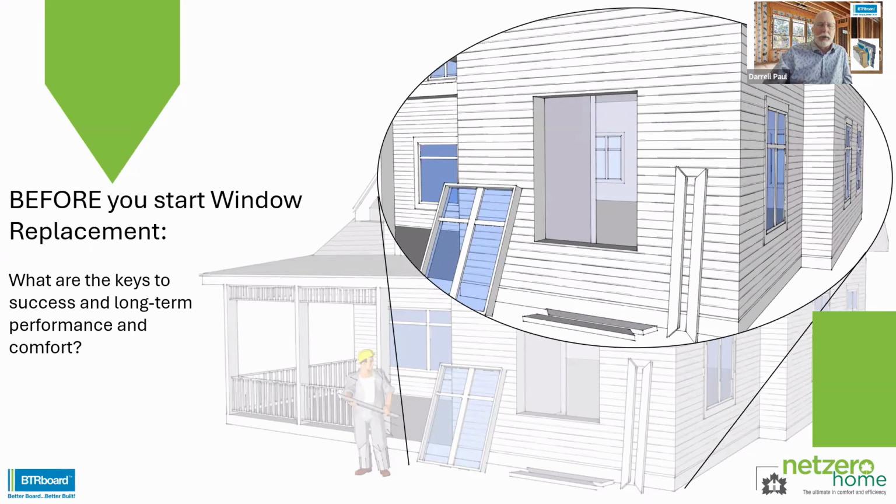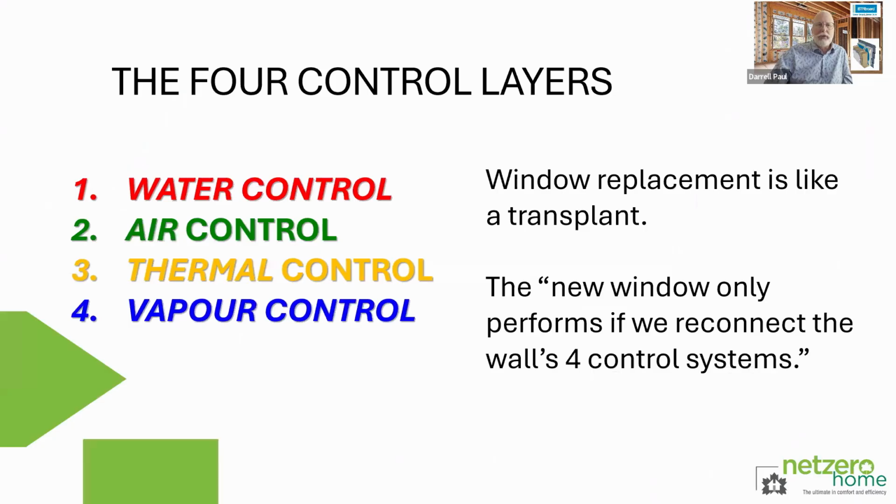But really, we want to find out what are the principles that we can learn from, because we can find all sorts of how-to installation manuals on how to replace a window and install a window. But if we don't understand the why, all the years that I was in construction, particularly in framing and in site supervision, if I didn't understand the why, I tended to look at it and go, well, okay, I'll do that, but why? I'm thinking back to things that I've done that are just ridiculous, and one of the reasons I did them was that I didn't know the why. So let's start with the four control layers. In building science, we always talk about four control layers.